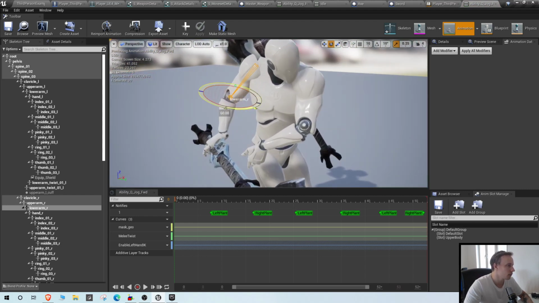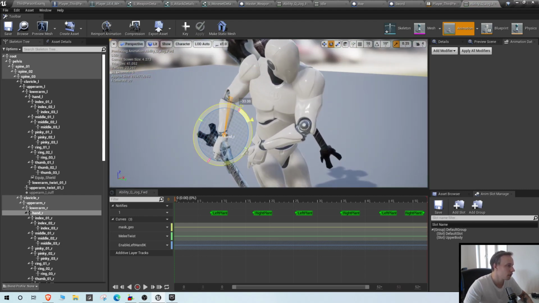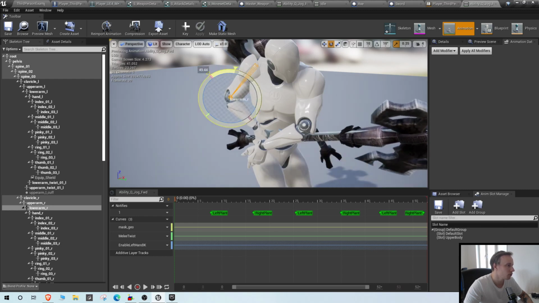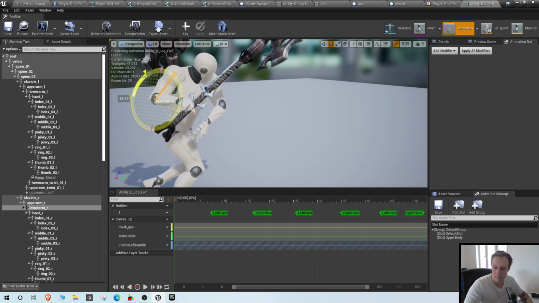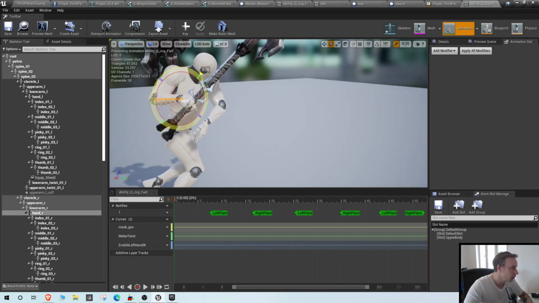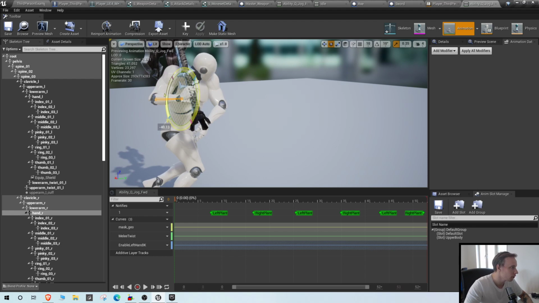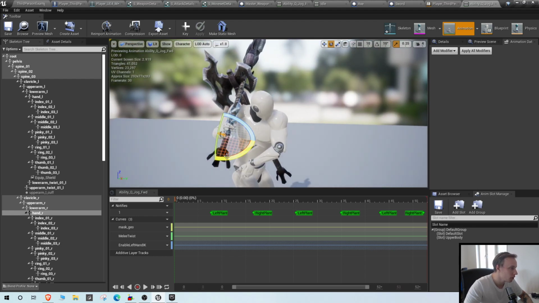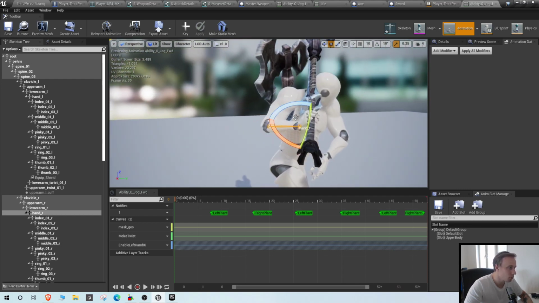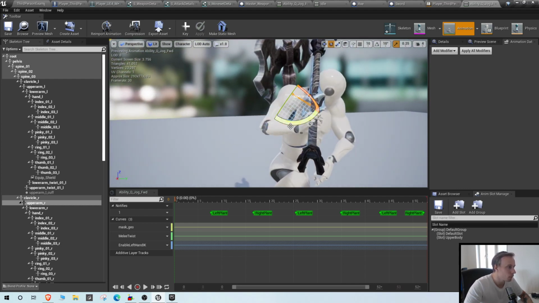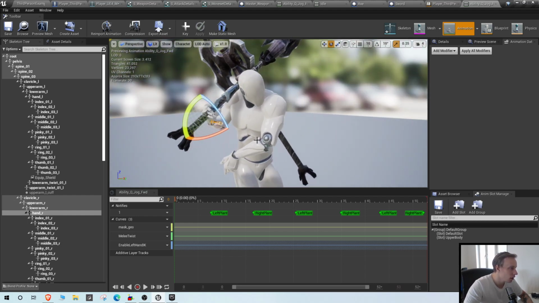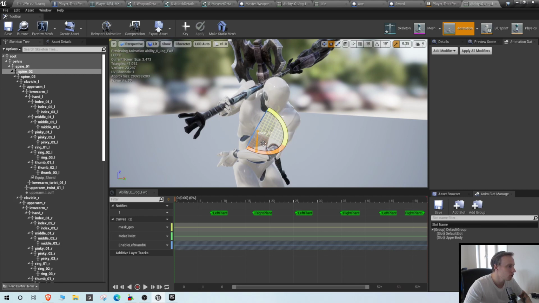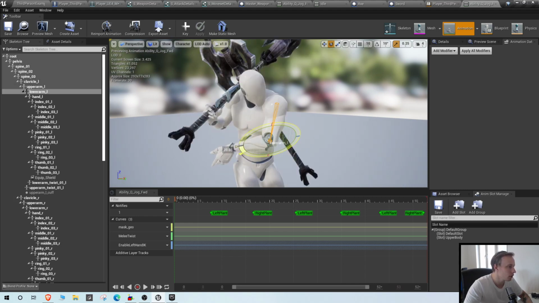Let's see if we can find a good pose on. Oops. Maybe I don't need to record this, but I want you to see what you can actually do with modifying the animations. But sometimes this takes a while, obviously, because there's lots of finicking. Oops, not the spine, I wanted the lower arm.